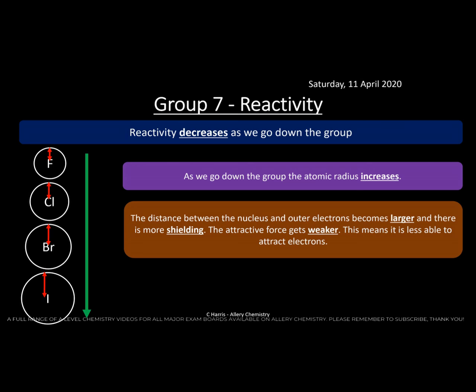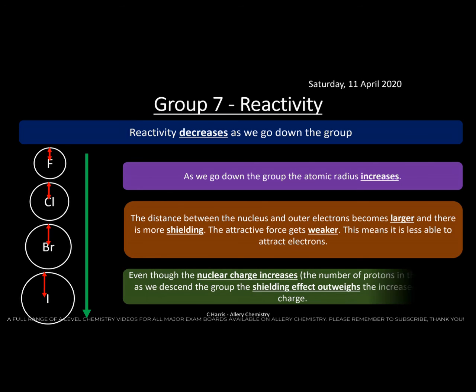Okay, so that's very, very important, but the rules are the same. So we're still applying the same principles. Even though the nuclear charge, again, is exactly the same, as we go down the group, the number of protons in the nucleus increases, the nuclear charge increases, and this means that the shielding effect outweighs the increased positive charge. So even though there's more protons, you might think that's going to attract the electrons much more readily, the shielding outweighs that completely. But it is an important point to note, because you are required to know that, but it doesn't have an impact.